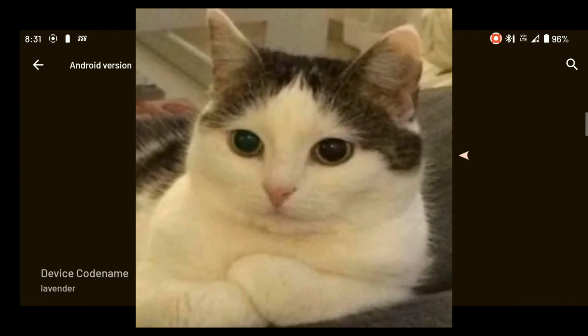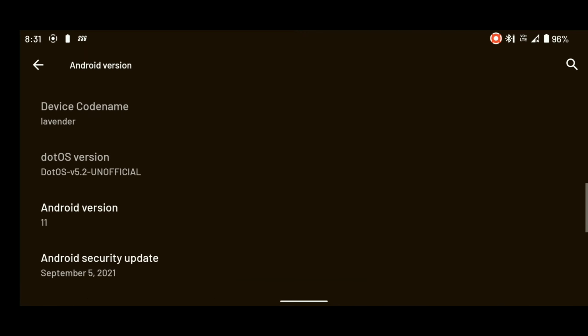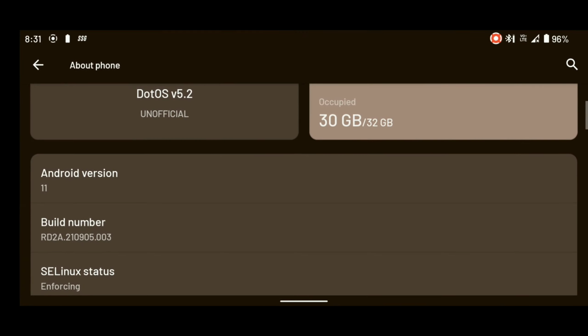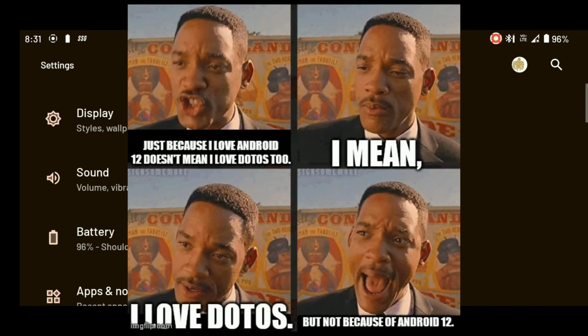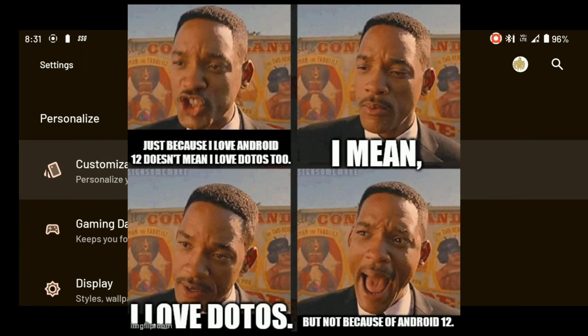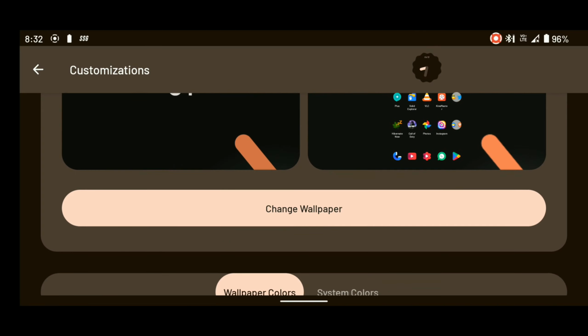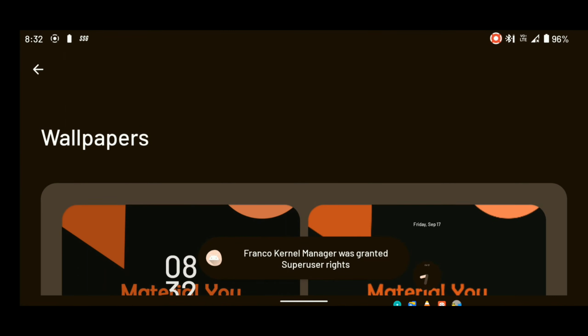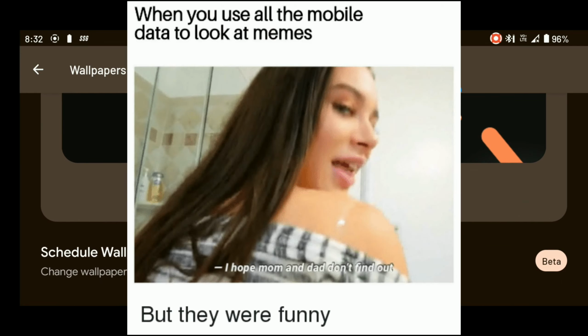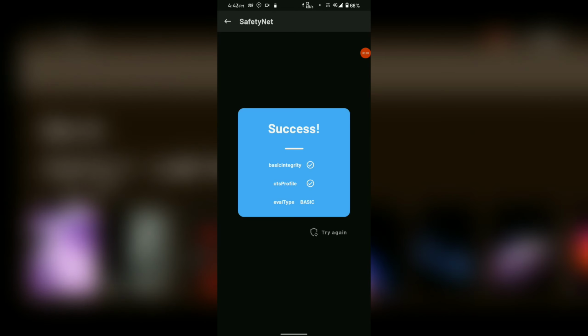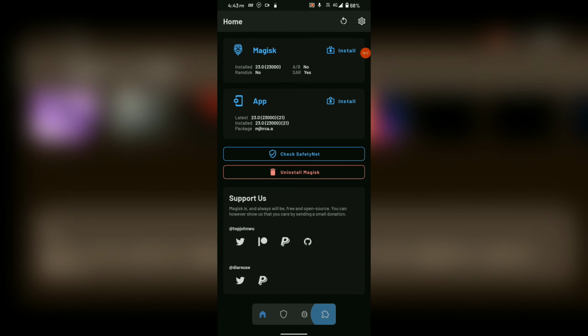In the end, this custom ROM is good for daily driving as there are no lags in UI and it works perfectly smooth, but the gaming performance is bad. So if you want to play some games, then you can use some Magisk modules or you can change kernel. For daily usage, everything works fine like hotspot, mobile data, Bluetooth or anything else. Even the SafetyNet is patched by default, just need to enable Magisk Hide if you are rooted.